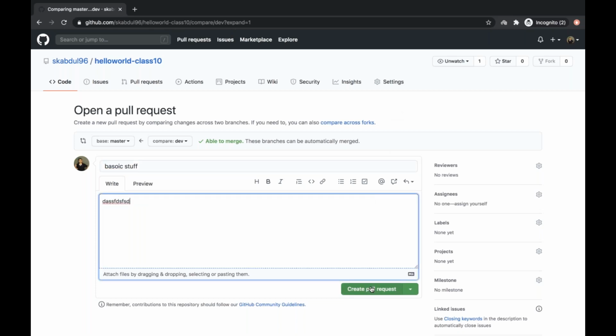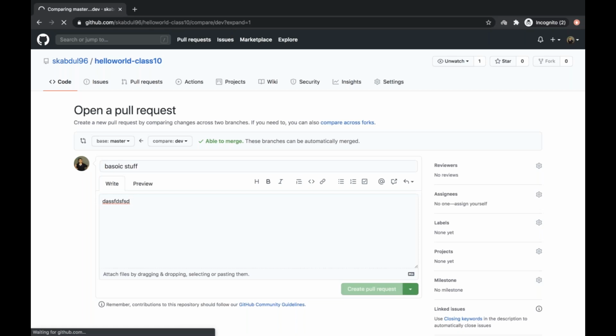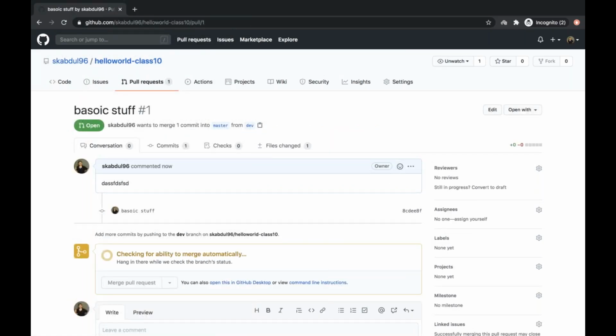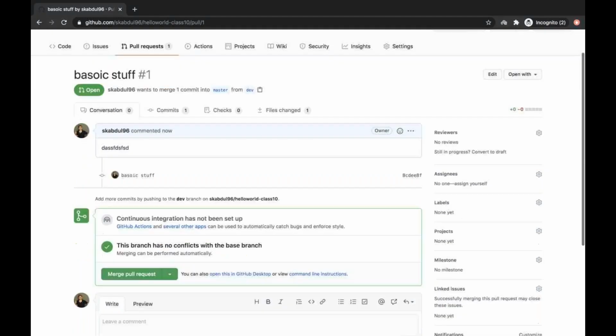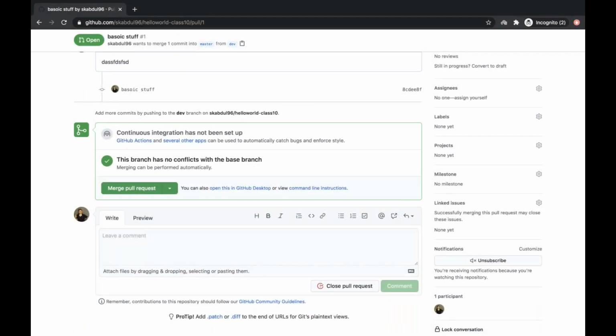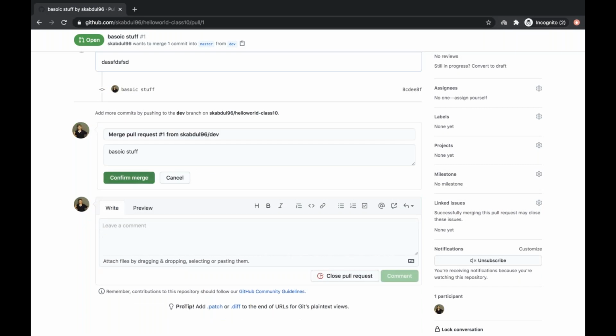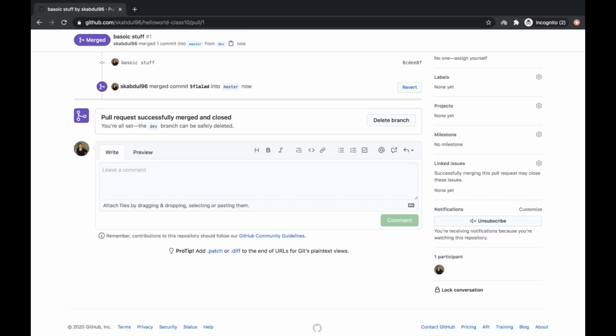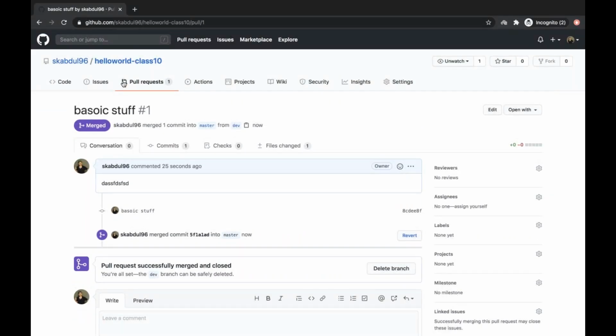Normally this activity is done by two people: one who initiates the pull request, and the other who merges it. Since I'm the admin for my particular repository, I'm doing it myself. So merge the pull request and confirm the change. Now that's it. This is successfully merged.